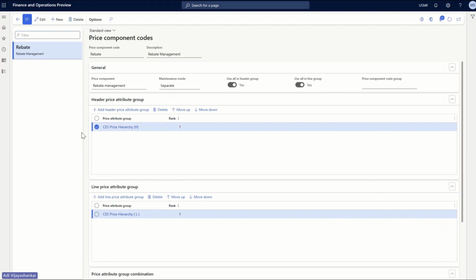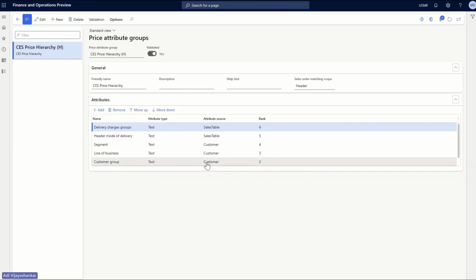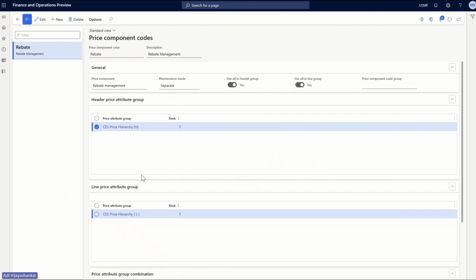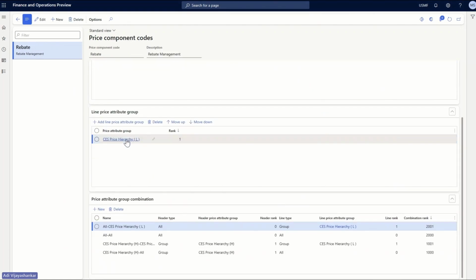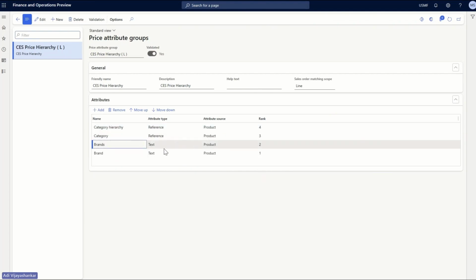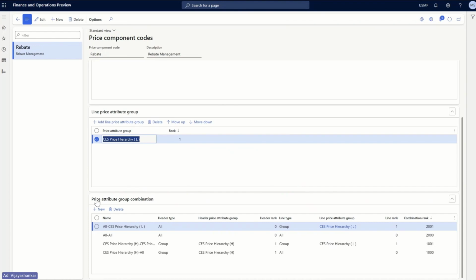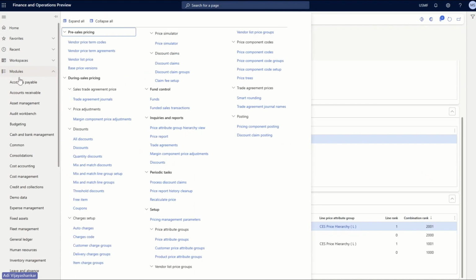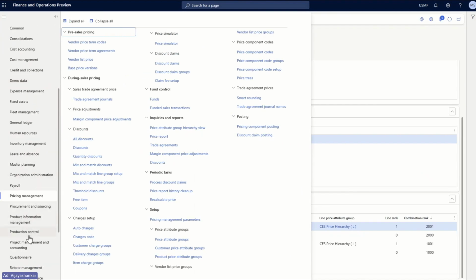In our example, I will use customer group for the header price attribute group, and also I will use product brands as a line price attribute group. In the last section, I see the price attribute group combination, which the system generates automatically, and which I will use in the rebate creation. Now let's go to the rebate management form and create a customer rebate deal.